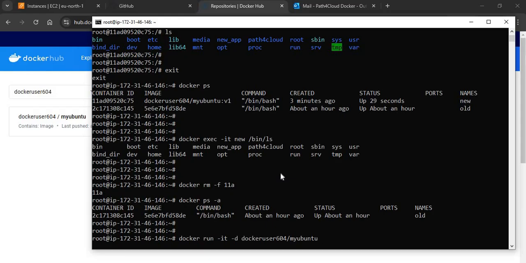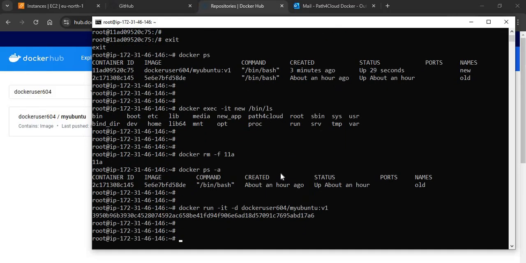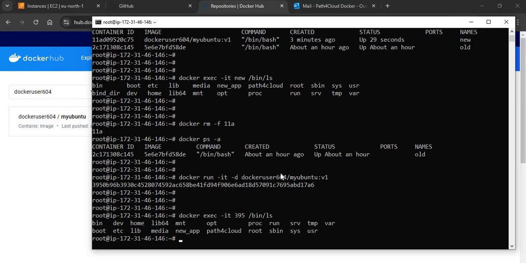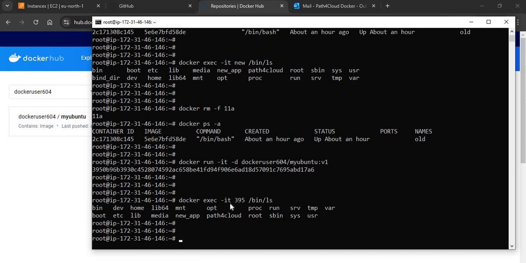This time I forgot to name it, but anyway I'll just say exec -it and the container ID, and I will say ls. But here you can see that we lost our directory. Earlier the bind directory was there, but now there is no bind directory, right?